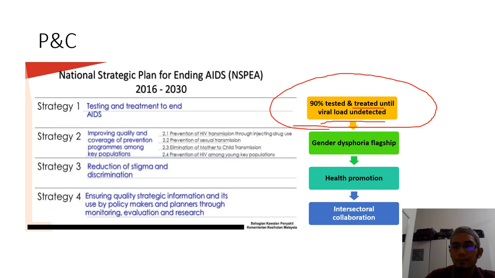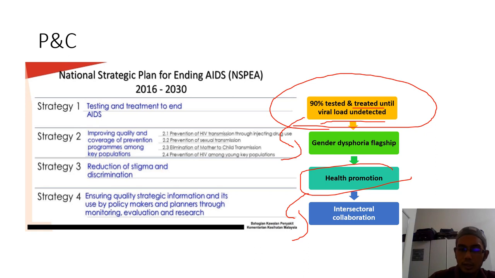Test early, treat early. And then of course we have some more. We have community programs, for example, in our Kuliah Medicine, we advocate the gender dysphoria flagship according to SDG under Prof. Samsul. So it is a very good move. We do not want a person to engage in immoral activities. So we do have promotion. We encourage them. We empower them. Okay, we do not discriminate or stigmatize the situation, but we get them together and give the correct information regarding the prevention of HIV.